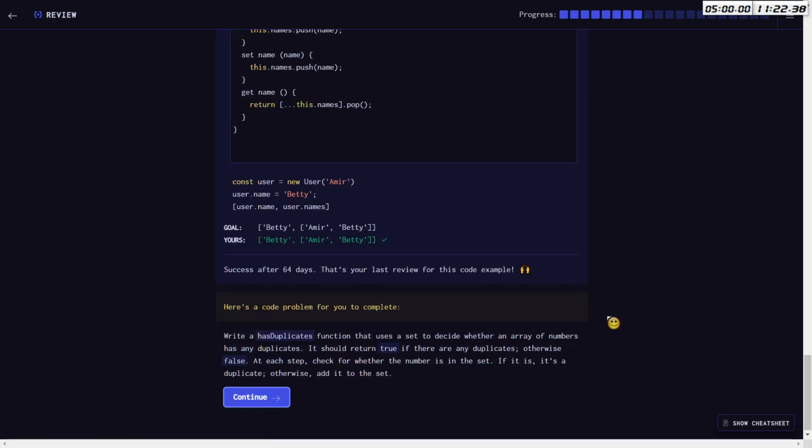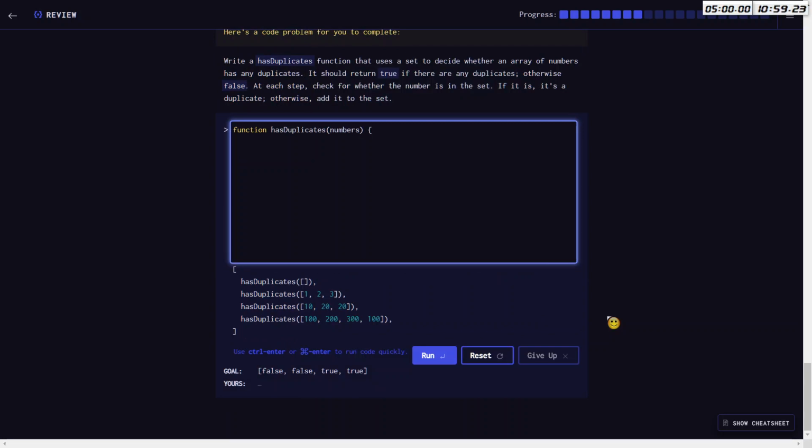Write a hasDuplicates function that uses a set to decide whether an array of numbers has duplicates. It should return true if there are any duplicates, otherwise false. At each step, check whether the number is in the set. If it is, it's a duplicate, otherwise add it to the set.